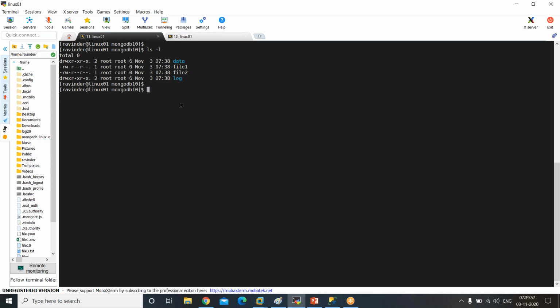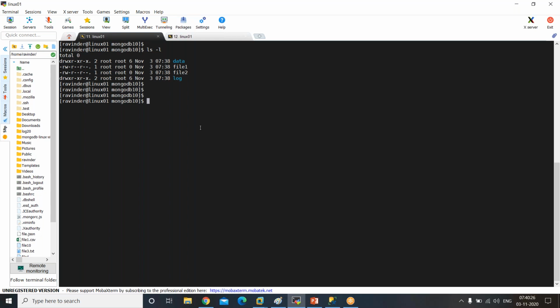Right. So if you see here, there are two directories and two files, owned by the root user. Here, this file is owned by root, not by a normal user. Now I'm going to go inside. These are the permissions basically. We have three layers of permissions. We have one for the user.